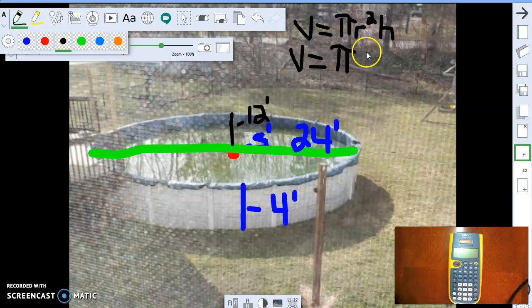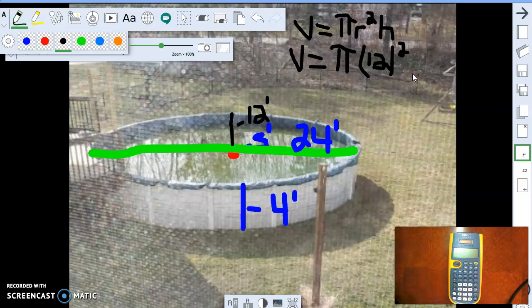So our radius in this case is 12 feet. So I'm going to put parentheses here. I'm going to put in a 12, and then get that tail on that too. All right. That doesn't look like a parenthesis. It looks like a bar. All right, that'll work. And then our height. We don't know our height yet, but I told you it's 5 and 4.